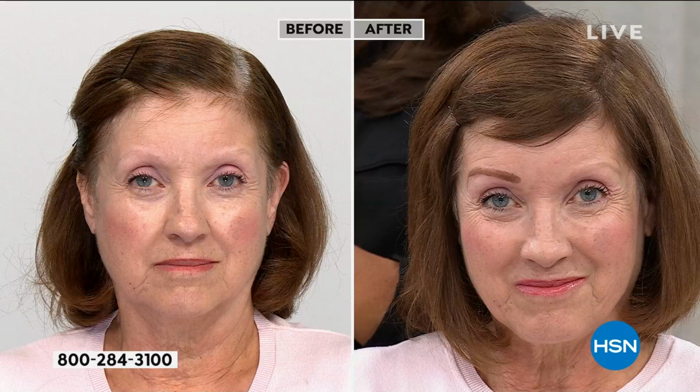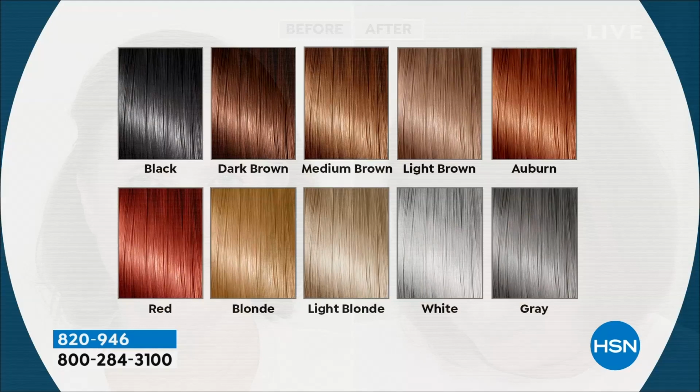Look at the difference in this before and after from one brow to the other. What color are you using? Dark brown. That's a dark brown. So you want to choose the color you want the root area to be, which is great, Lynn, because it also matches your brows. Okay, right, that makes sense. So this is a 2-in-1. Yep. And you're getting different stencils, right? So Chelsea, you can try them out. Is that what you recommend doing? Yeah, so you're getting 5, Lynn, because we wanted to give you the 5 most popular brow styles. So whether you're 18 or you're 80, you're gonna find your perfect little brow there.